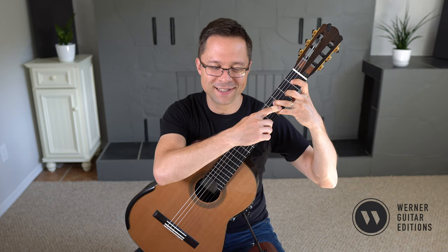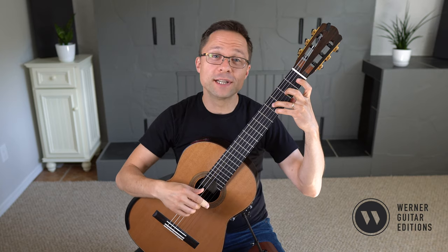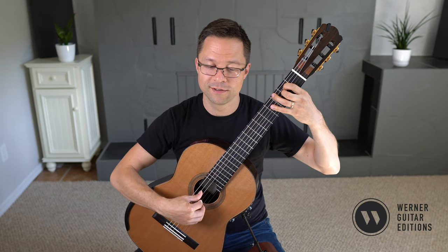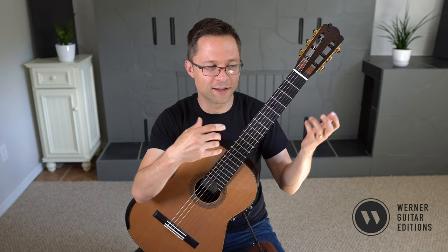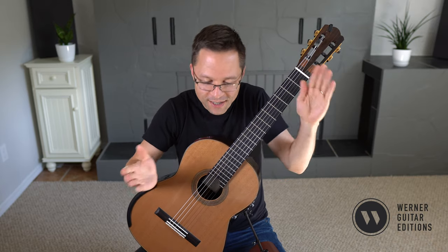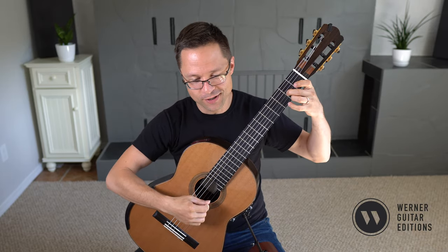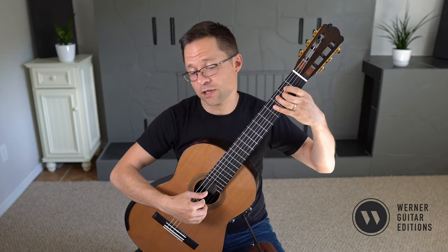I wish there was a different way to finger that last part — I wish we could hold our second finger and reach out three, four, but that's pretty risky. It's a little too much of a stretch in first position. But if you can reach it, great, go for it. Otherwise, just follow my fingering and jump into the new chord. When I finger a lot of this music on my computer, I have my little gitaleli and everything is so easy — I can easily do stretches on it. But I went to the full-size guitar and it didn't work out. So just jump those fingers into the actual chord shape, which is what Sagreras does.